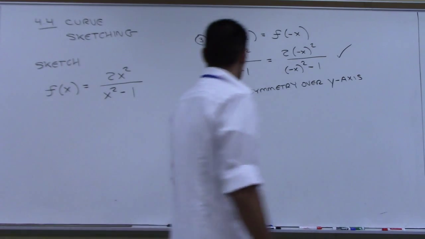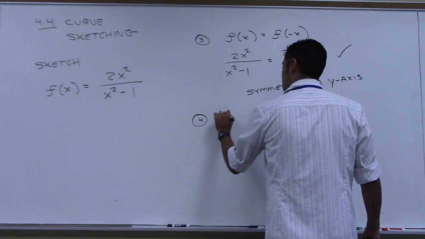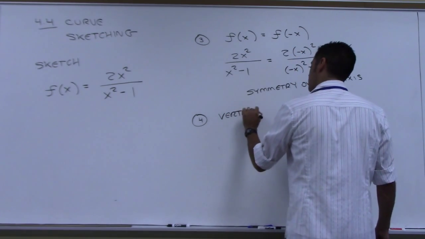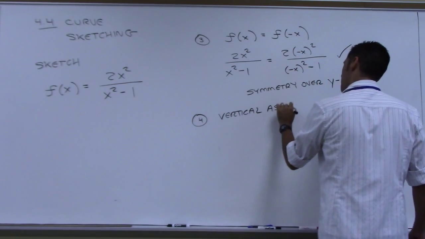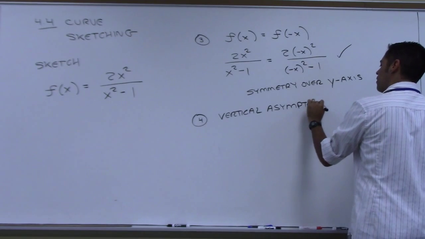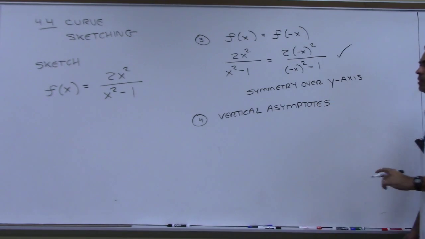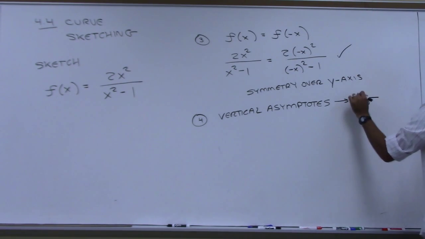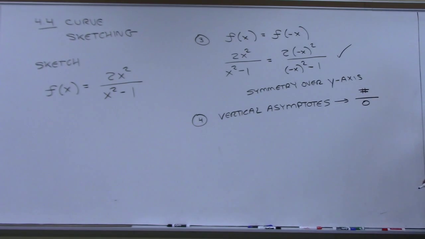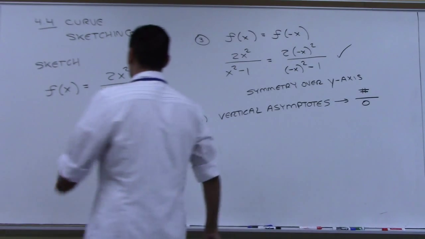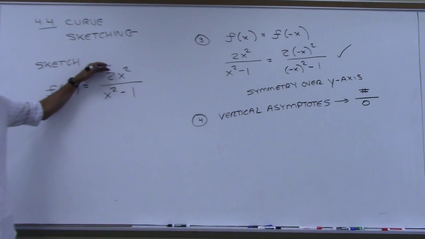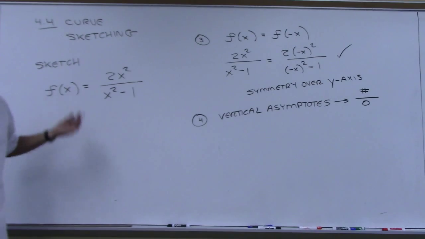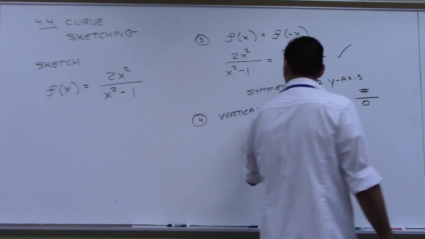So how about vertical asymptotes? Where do vertical asymptotes occur? Wherever the denominator is 0 and the top isn't. These happen when we get 0 on the bottom and the top is a number other than 0. What values of x cause that to happen here? Give me 0 down here without giving me 0 up here. Just 1 and negative 1, right? I mean, we kind of knew that when we started the problem.